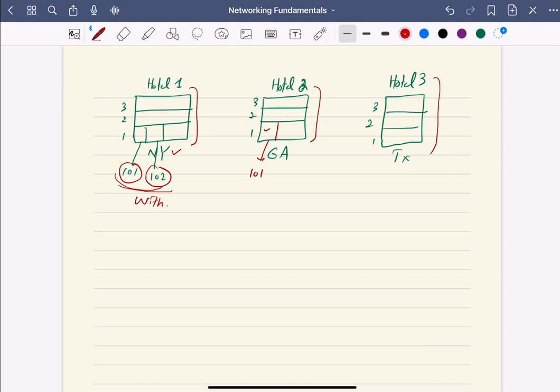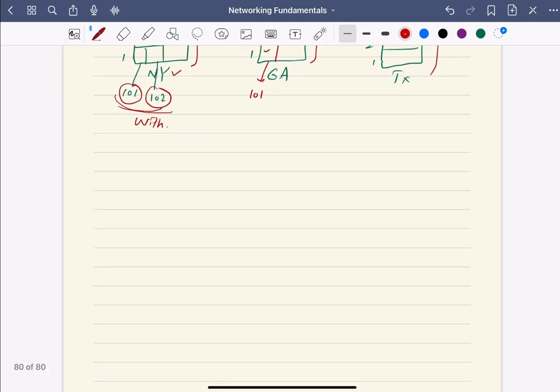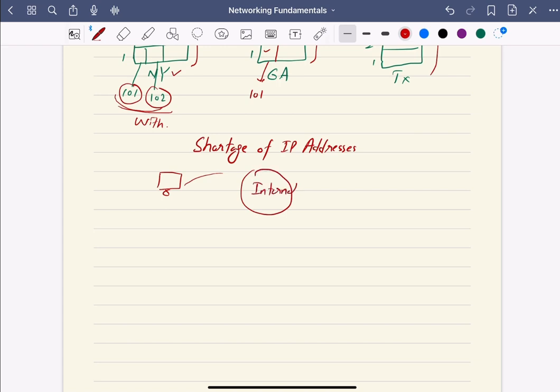This is the same idea which NAT will replicate. So what's the problem? The problem is the shortage of IP addresses. As we know, if any device wants to communicate over the internet, a device needs to have a specific dedicated IP address.